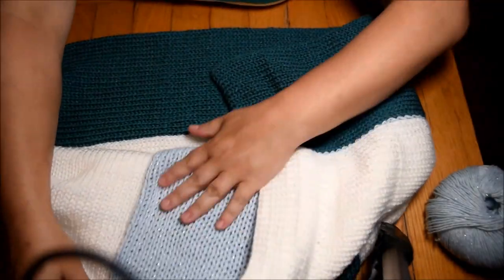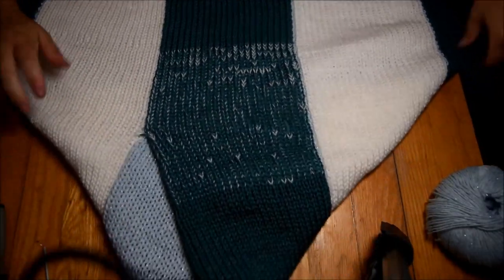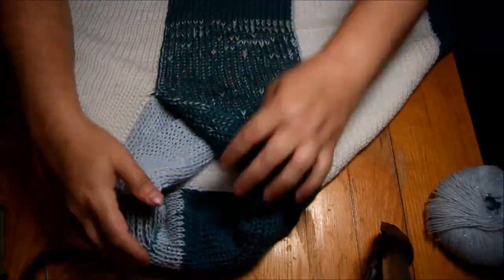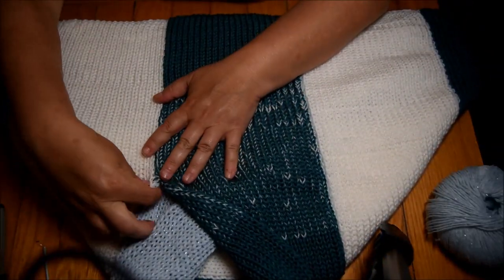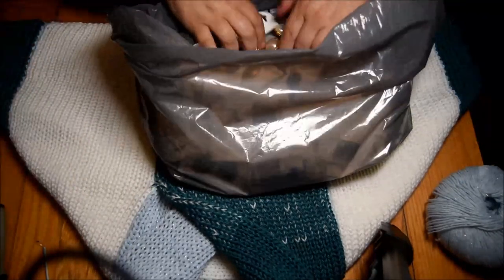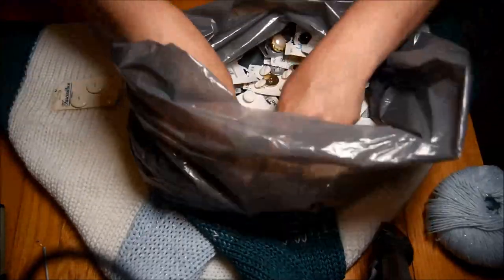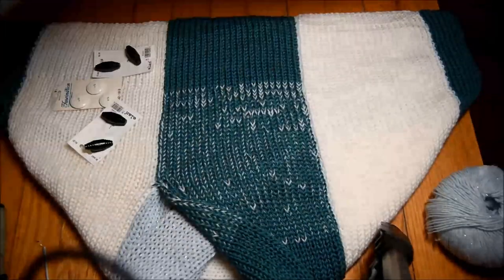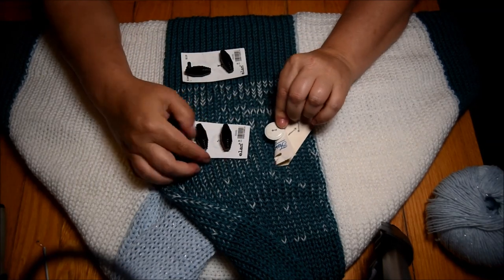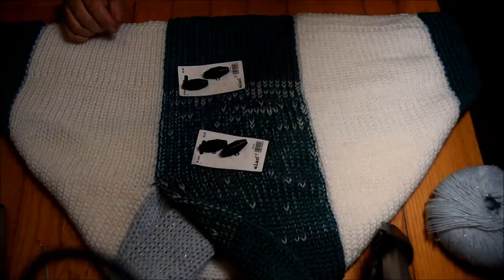So it's time to check for a new button. Almost done. Turn it. All I need now is a nice button. I used a lot of different yarns to do this poncho, but that way you see with the different colors that it's three pieces. So I will try maybe the white. No, I will choose the black. Black is great. I like those.